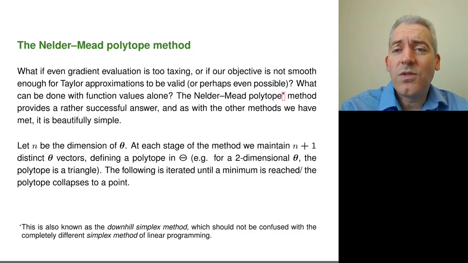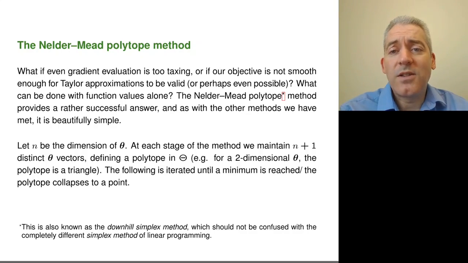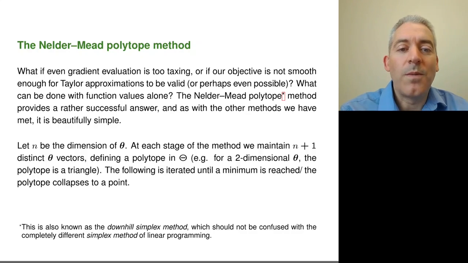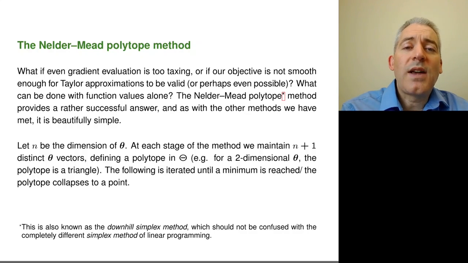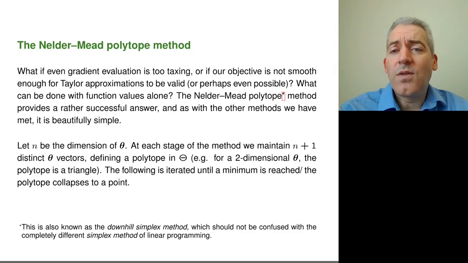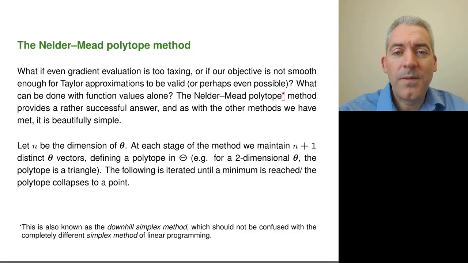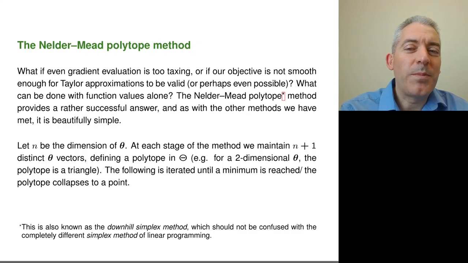But sometimes, just even getting at gradients is problematic, and some functions are just actually not differentiable, and so that's then even more problematic. So it's good to have some methods in your toolbox for optimization that don't require gradients at all. So the Nelder-Mead method is one of the simplest, and one of the least computationally intensive.